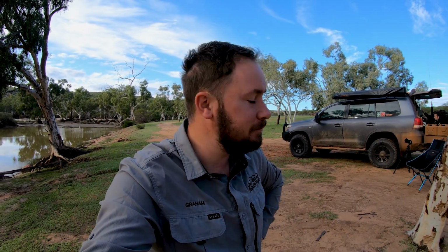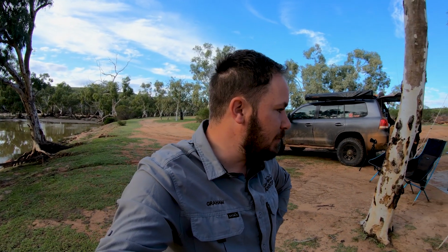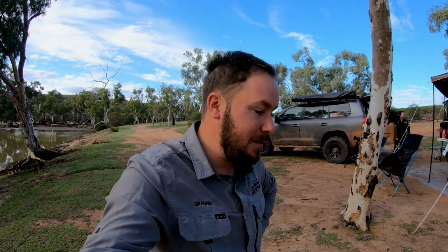Good morning everybody, welcome back to, as you'd expect, another very lovely and peaceful night's camp at Ellie's Pool here on Murchison House Station. It was clear and cloud free for the majority of it, and I did get some awesome time lapses as you would have seen. So now the plan for us, we've just had some brekkie, some bacon egg burritos, bacon egg wraps. We're just going to quickly pack up a few bits and pieces around camp.